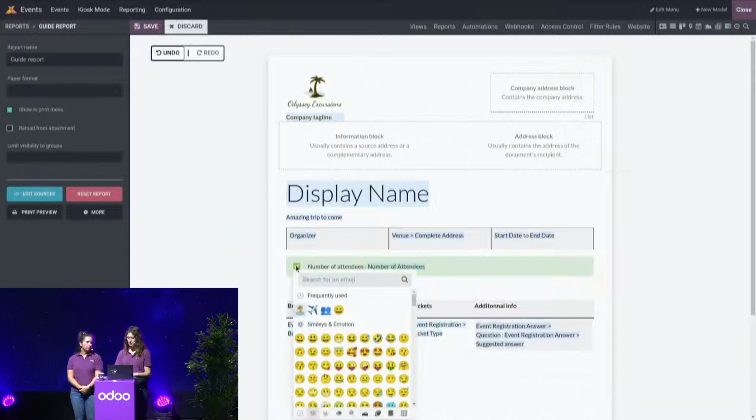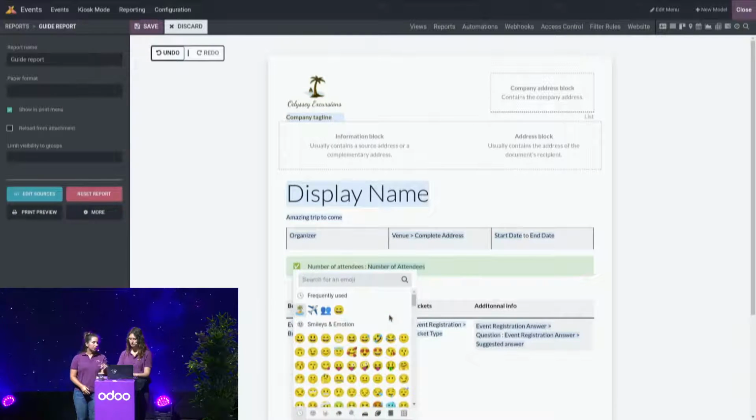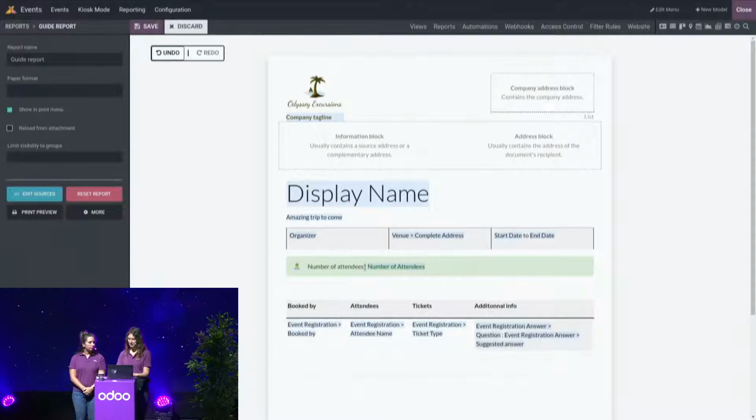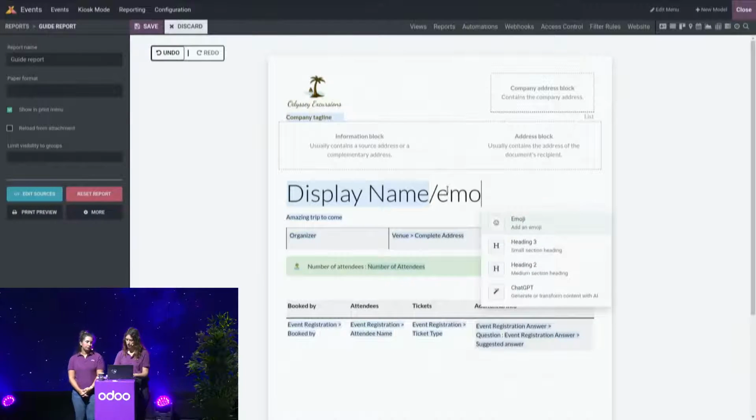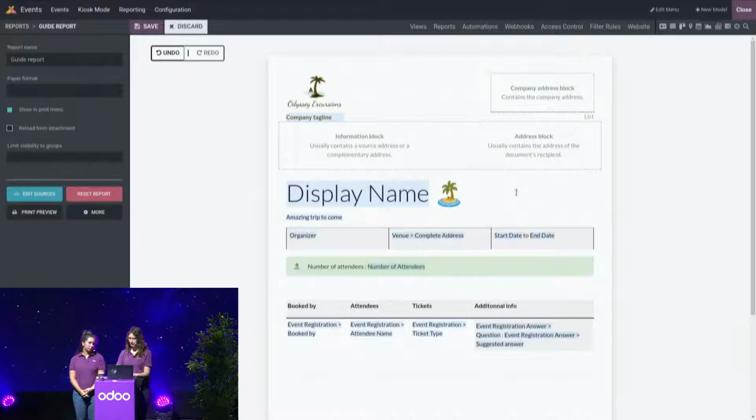Yes, you can just click on it and then you have access to a series of nice emojis. Yeah. Let's go with the palm tree. It reminds me of my logo. I like it. Yes, and that's not all. You can also add it wherever you want it with the emoji feature of the command palette. For example, here. What do you think? Do you want to keep it? Yeah, let's keep it. Palm tree for life.